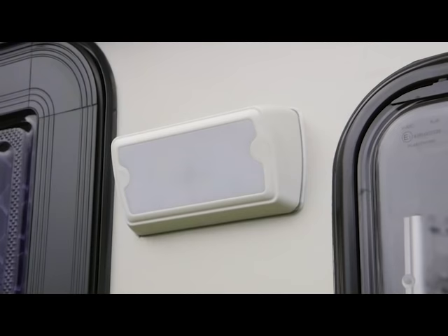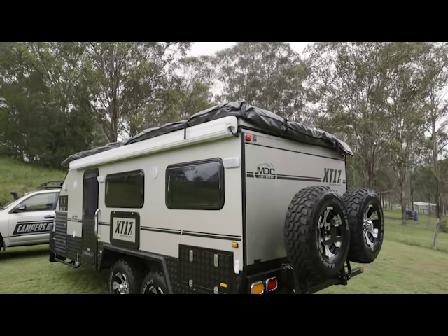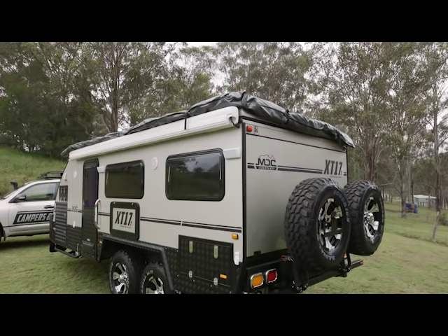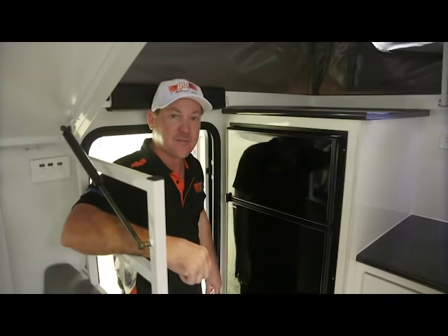You've got a fancy handle here that lights up at night so you can find your van on your way back to bed. These external lights are all LEDs so they don't use a lot of power — you can keep them on for a long time and you're not going to chew up your batteries. This XT is fitted with the Batwing awning, but it's actually an option on this model. Underneath here you've got stabiliser legs — there's one on each corner. Drop them down and you can level up your van perfectly.